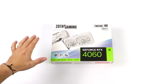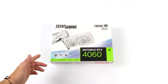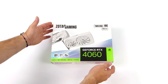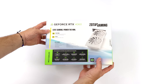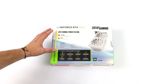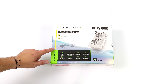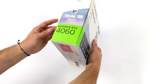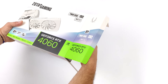Hey, what's going on everybody, it's ETA Prime back here again. Today we're going to be testing out the all-new RTX 4060, and the unit I have here is from Zotac — this is their Twin Edge Overclock Edition. I've been looking forward to the RTX 4060; the 60-series cards are some of my favorites. My main gaming rig right now has a Zotac RTX 3060 non-TI variant, and I usually sleep on the TI versions because I do like these 60-series cards.